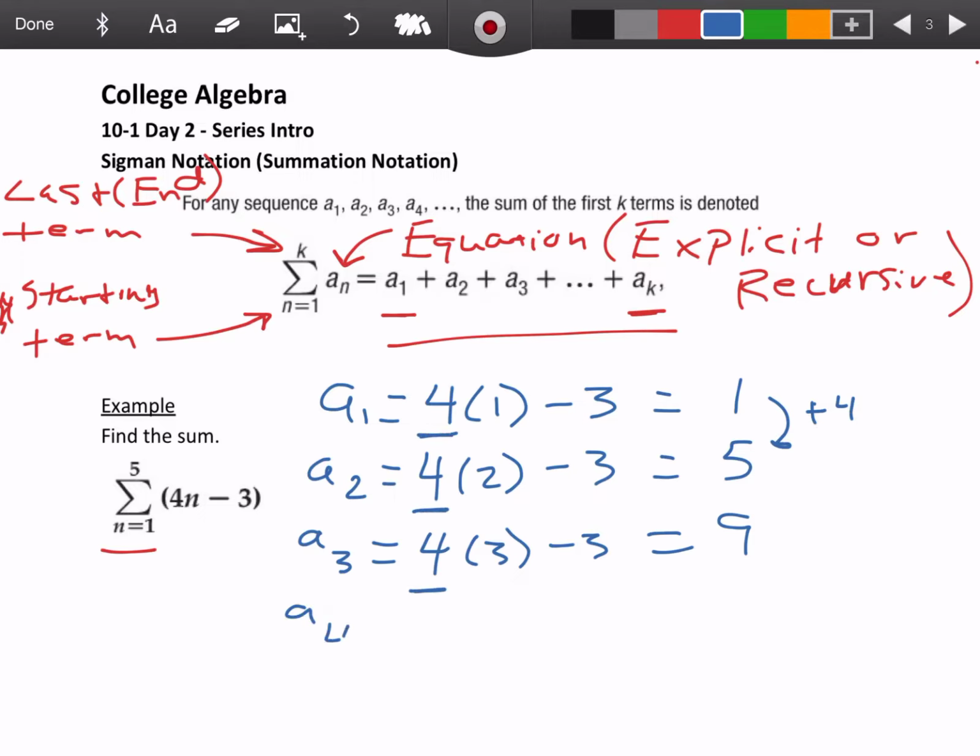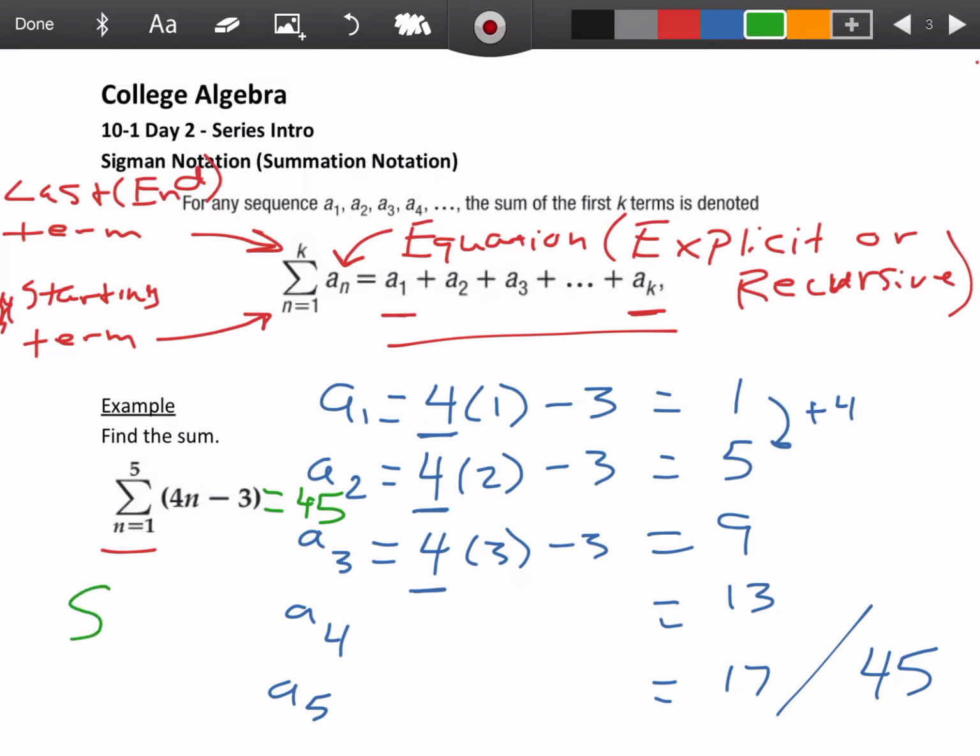So really, we could just go A4, A5, come over here and just say, okay, this would be 13, and this would be 17. So we didn't really need to go through all these if we already know the pattern of where it's going. Now we have to add them all up. Here we have 30, 39, let's see, 40, 44, 45. So basically what I would write is I would just go over here and say this equals 45.